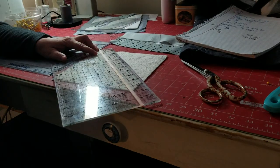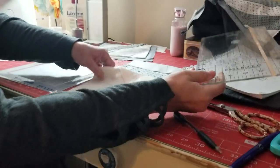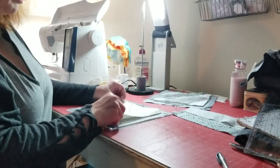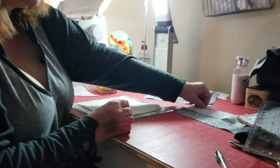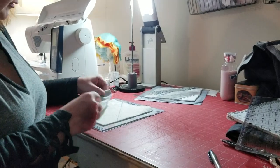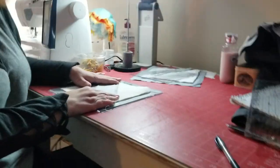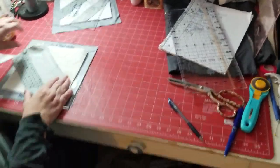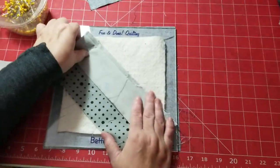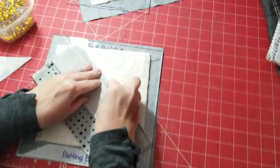Again, you can use this water-soluble pen. I did a regular pen just because it marks easier, and I knew I wouldn't be able to see the fabric through that. So you just make a mark there. Then you're going to put that in your batting buddy or your rectangle that you drew. Next, you're going to lay 2 pieces of fabric right there on the line with the edges, one right side up and one right side down. And then we're going to go over and sew this all together. Oops, I forgot, I need to pin these just to hold them down.